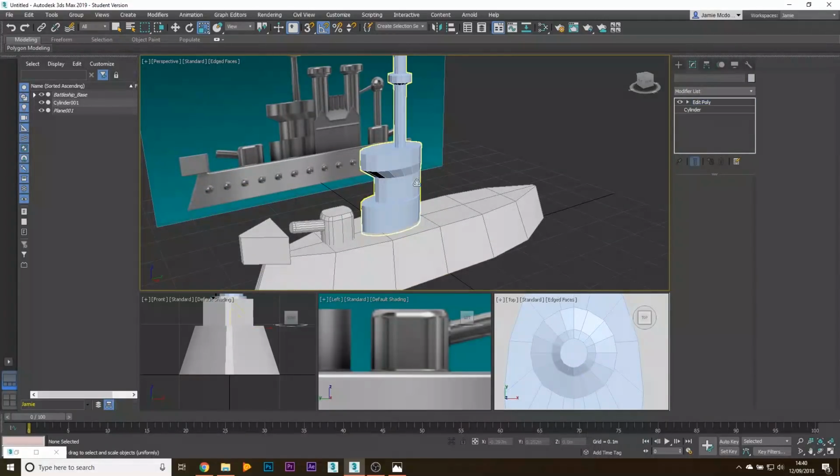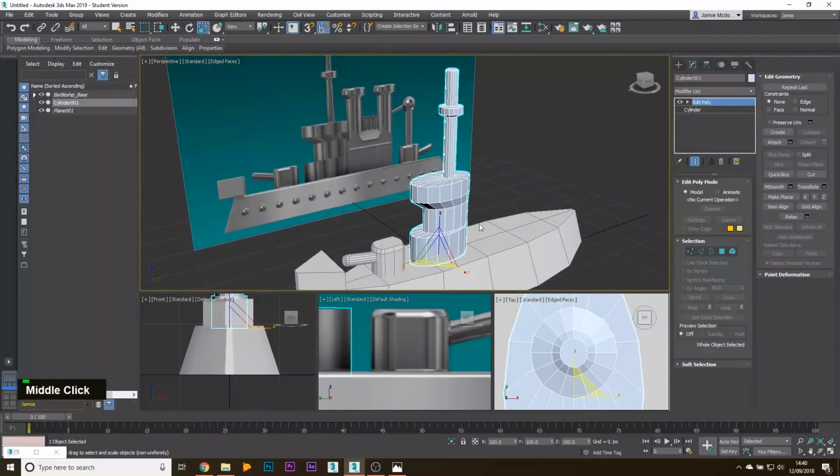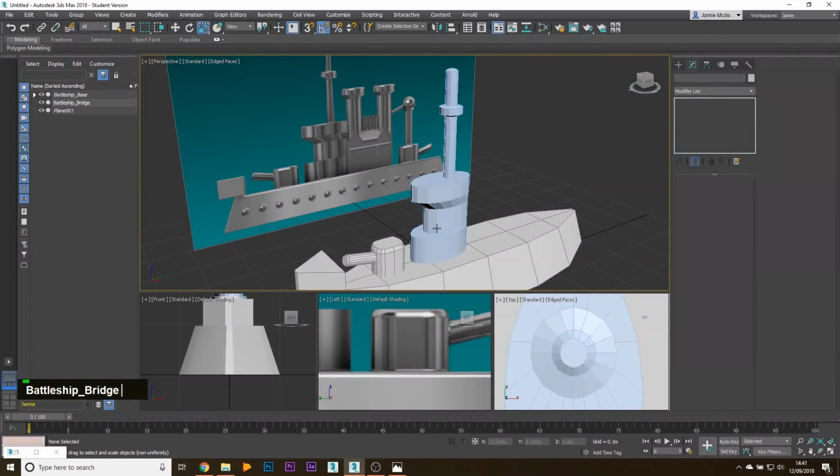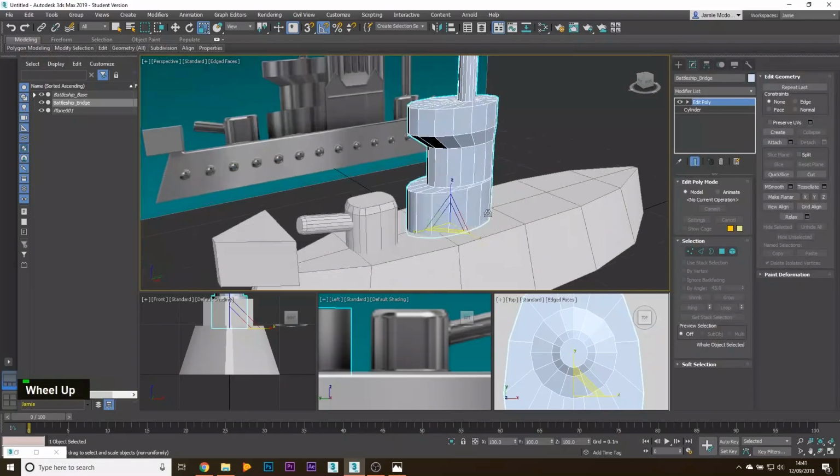So I'm going to untick there, unclick there, and with it selected, better call it something. Let's call it battleship. Let's call it bridge. And I'll make it child later.